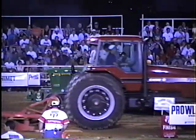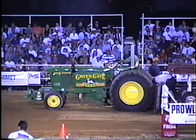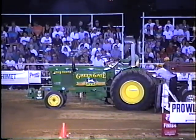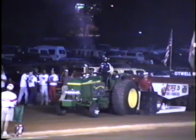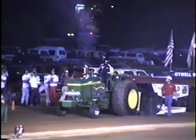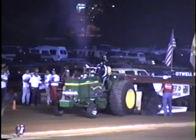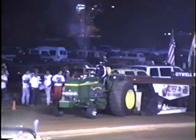Tell you what, these boys from northern Ohio, whenever they come down here, they come down to do some tractor pulling. They take this sport serious up there. That's where you'll probably find some of the best tractors in the nation, in that northern Ohio area. And we're glad to see them on the pro stock side. The good news is we are taking the top three. Larry Klein with 299.93 is in the pull-off as of right now. And he puts Mr. Tim Kissel on the bubble.